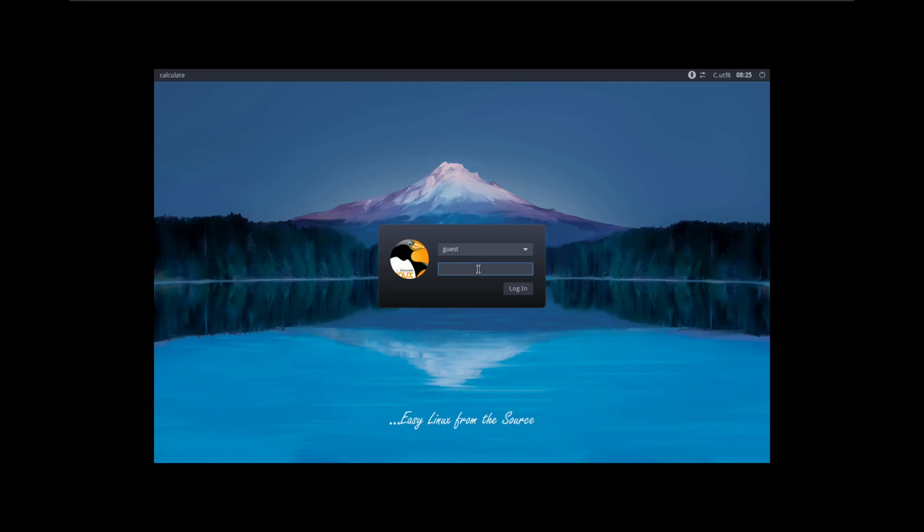The password should be the same, like guest. Let me try to type GUEST. I hope this is the password. So that is the password for the live boot.